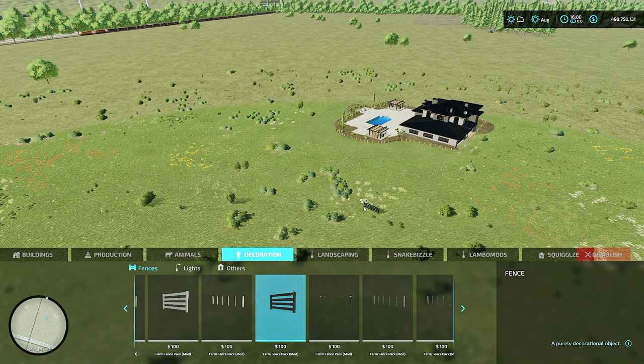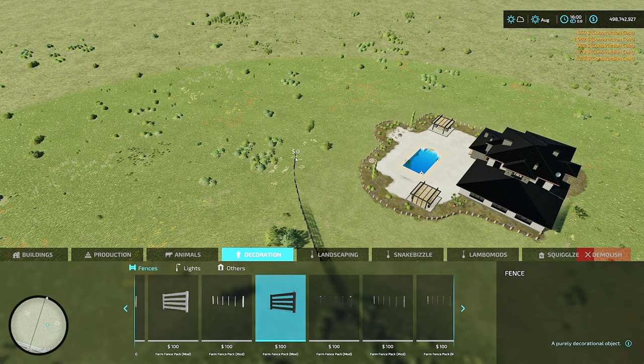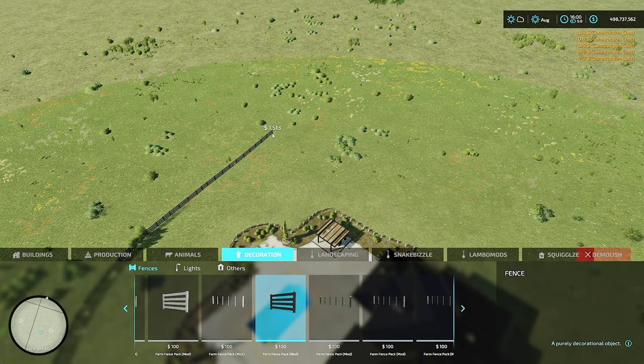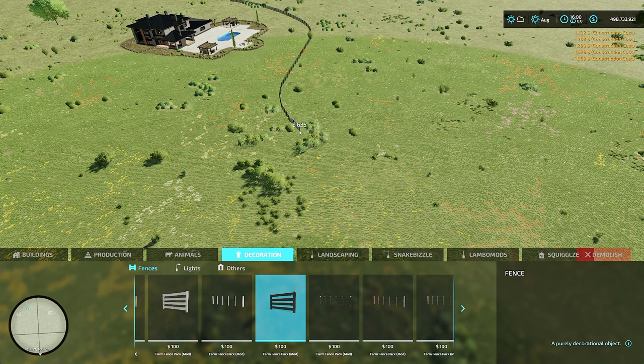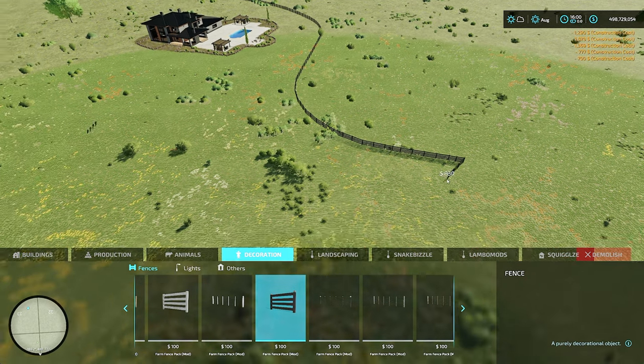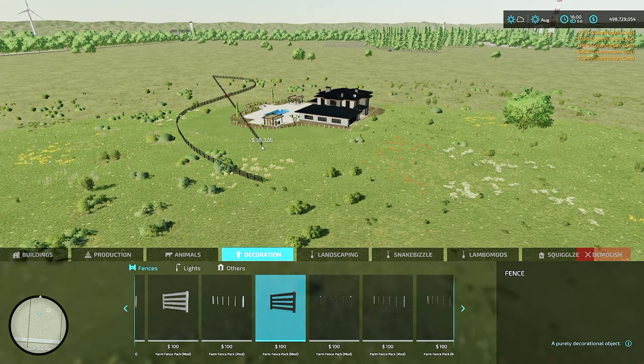So I'm going to kind of run this like this. This curves around like this. It comes past the house. And then it starts to cut back a little bit, like this. And again, I'm going to come back all the way over here just to try and get my angles right. Okay, that's about right.